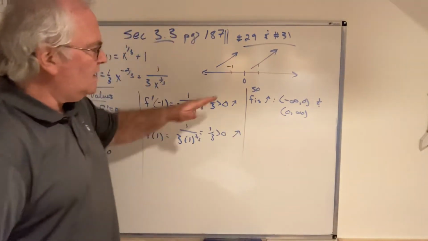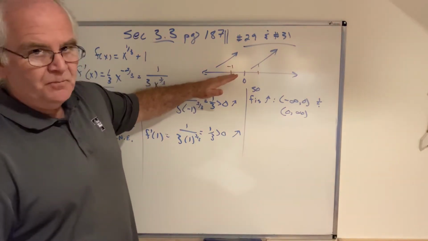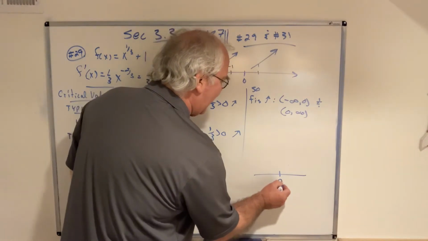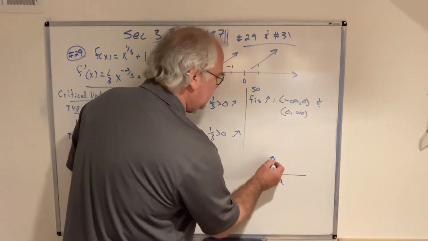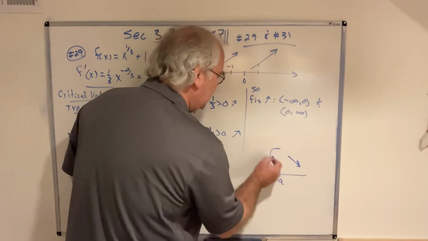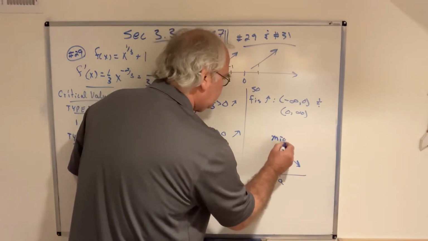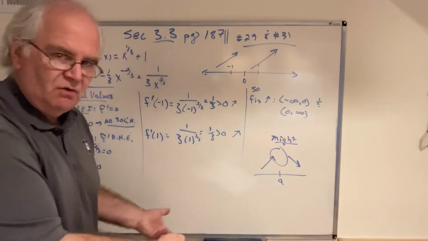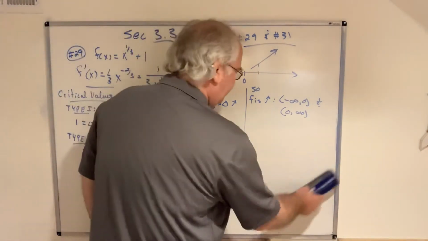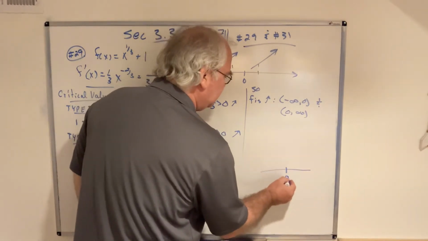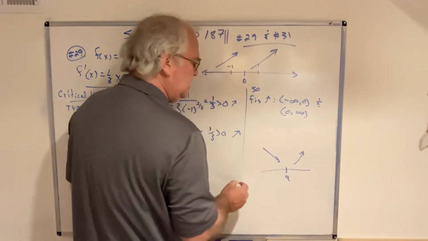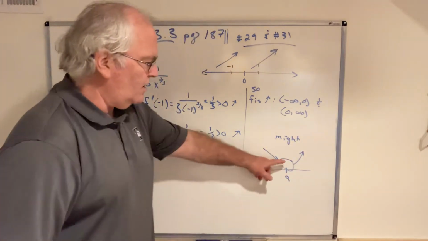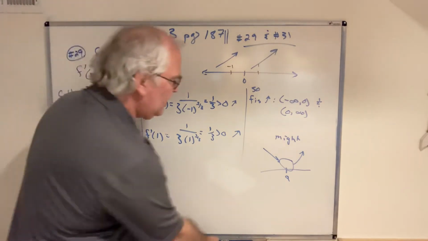Now, are there any relative max, relative min? Well, the only place you can have a relative max is if we have a critical value at A. If the function is increasing here and is decreasing here, then yes, there might be a relative maximum here, and you would need to investigate that. If the function changes from decreasing to increasing, then there might be a relative minimum here, and you would need to check to see if you have one.